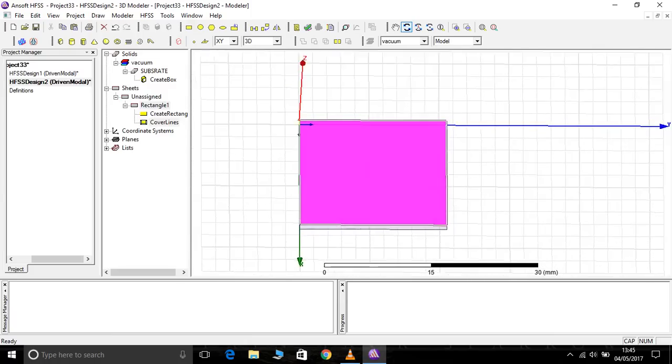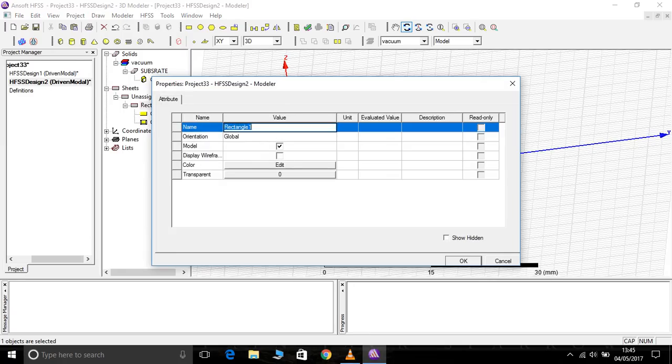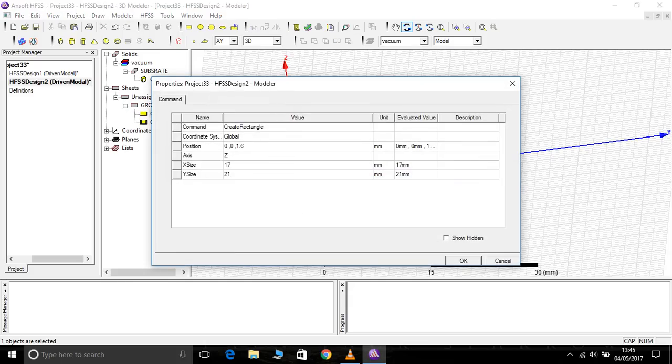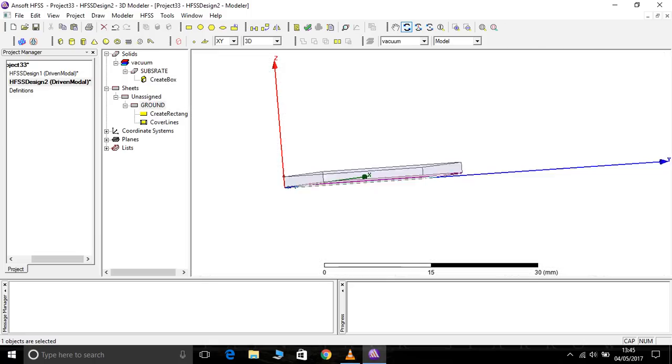So before that, name it as ground for your identification, then change the dimensions. Now here the position of the ground is given as 0, 0, 1.6. The thing is, it is on the substrate, so our ground should be below the substrate. So when you give the position as 0 comma 0 comma 0, it will automatically go down to the origin, that is below the substrate. See, you can see it, the pink color is the ground now.